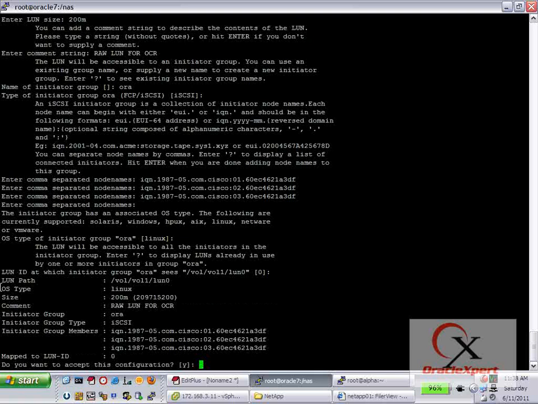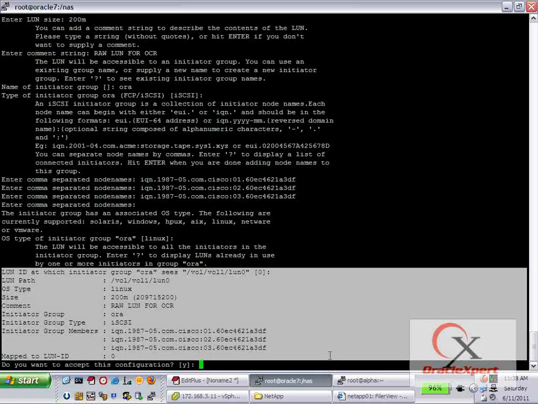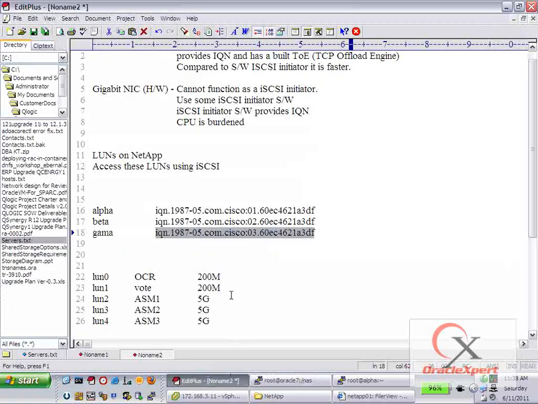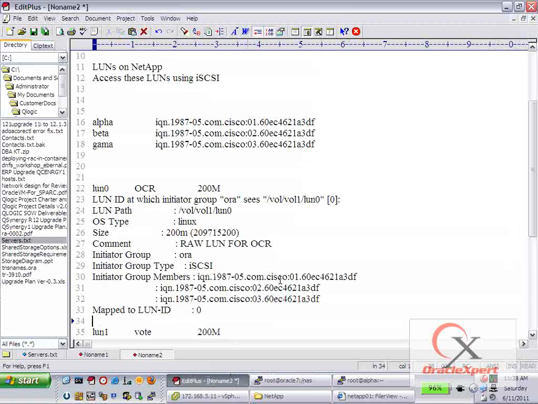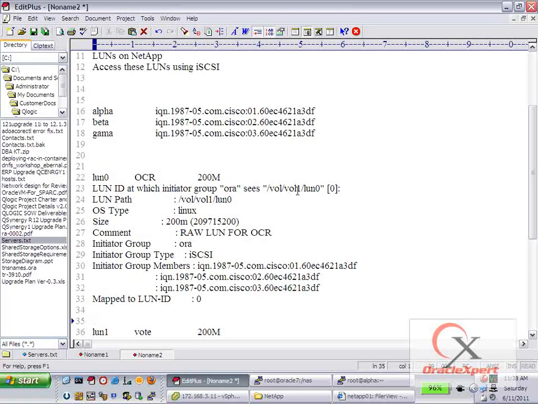This is the LUN summary. This is what we have set up. Volume 1 LUN 0 of 200 MB.